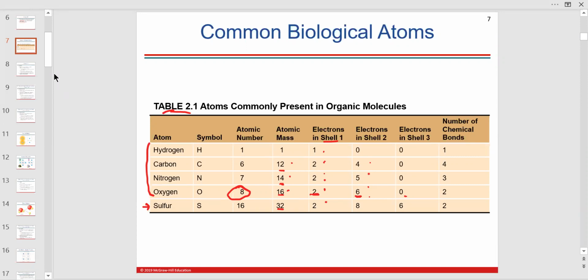So that leaves 2 spaces for electrons. Make sense? Is it making sense to anybody? So it could pick up and share electrons with 2 other elements, which you'll see. And we're going to keep that really simple. You're not going to have to do a lot of figuring on that.